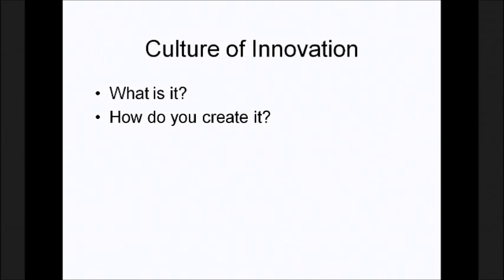Before tackling a project like this, I think it's important that you understand your organization's level of willingness to take risks. Is it okay to fail? Are you empowered to have these big ideas and run with them? And if you're a library director, how do you work with your staff? Do you facilitate opportunity, or do you see yourself as more of a manager? We all have to challenge assumptions, our own assumptions, our colleagues' assumptions, our community's assumptions regarding what a librarian's job is, what we're supposed to do.